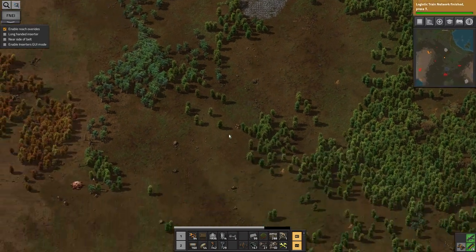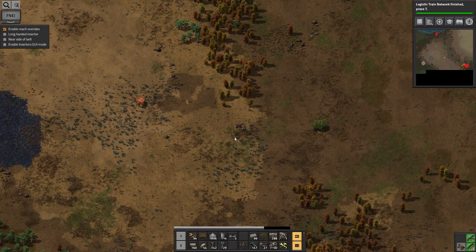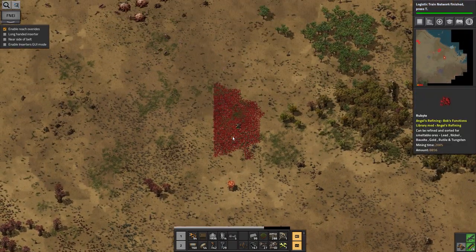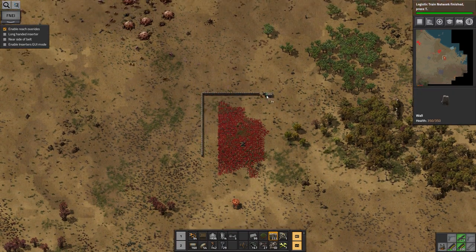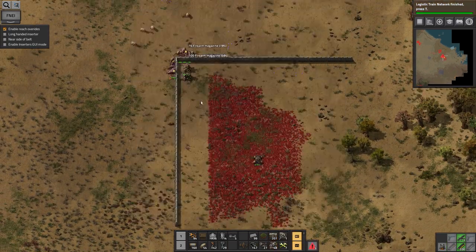Right, let's see if I can find that way through the bitery regions. Yeah, that'll do nicely. Ooh, fairly nicely. Here we go, here's my rubite patch. First up, let's build a wall around it. At least around the north side, that'll do. Turrets. Oh, crap, here they come.